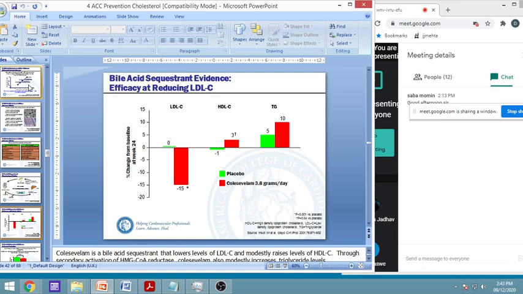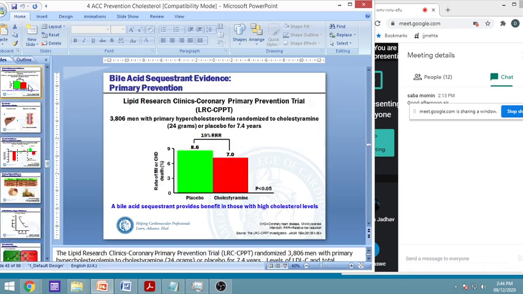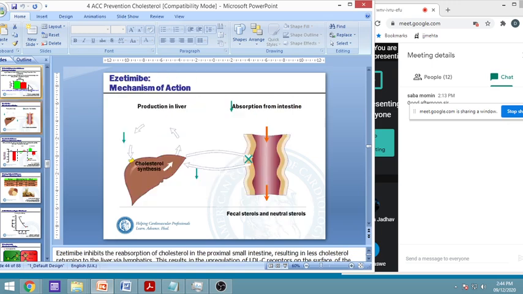Now what is the evidence, and what are the effects they are causing? They can cause around a 15% decrease in LDL-C, around a 3% increase in HDL-C, and an increase of around 10% in triglycerides. Then with cholestyramine, we can see that there is a 19% relative risk reduction when it is given in hypercholesterolemia, so that is also a beneficial one, good benefits are occurring.